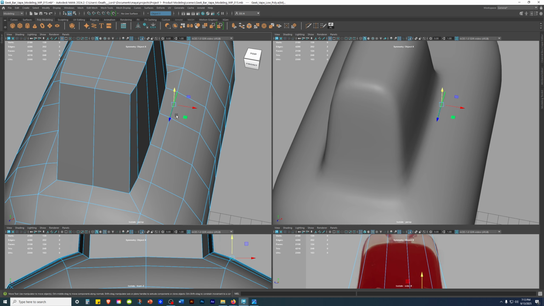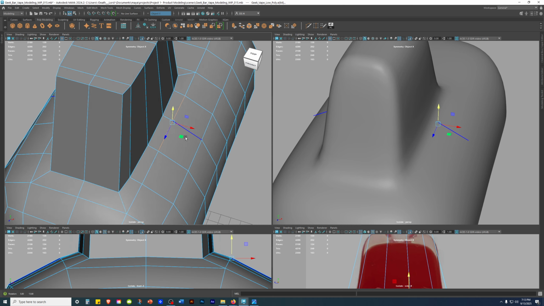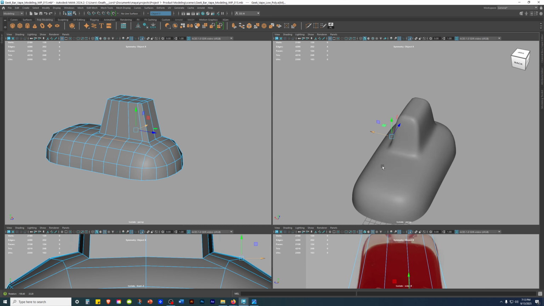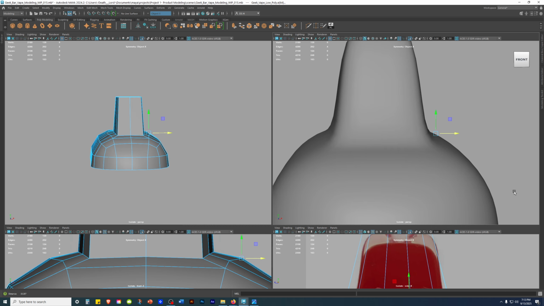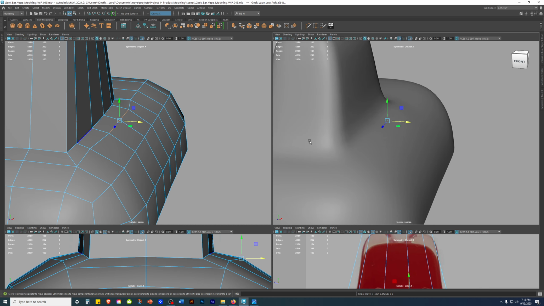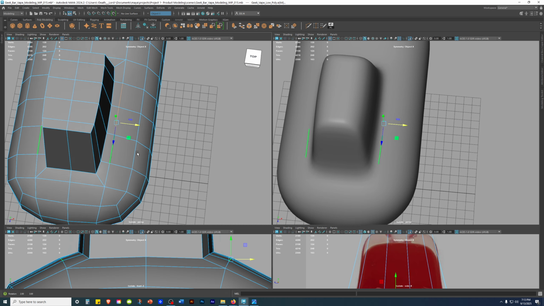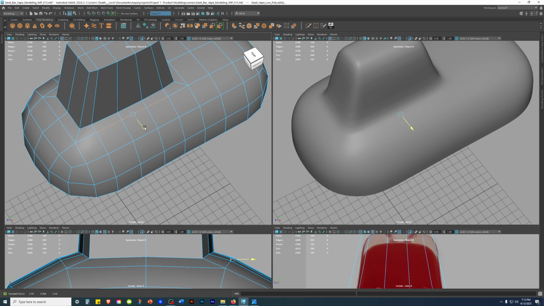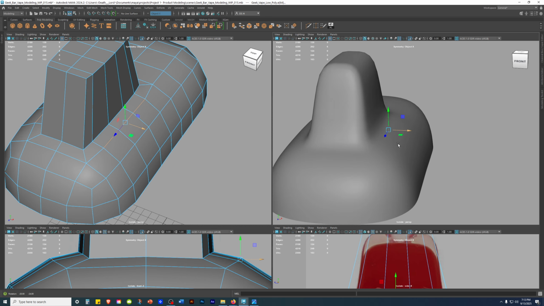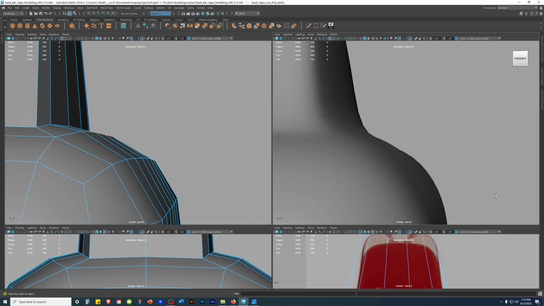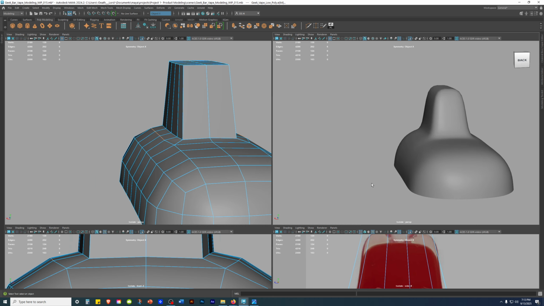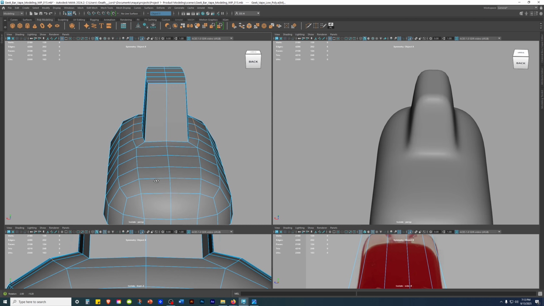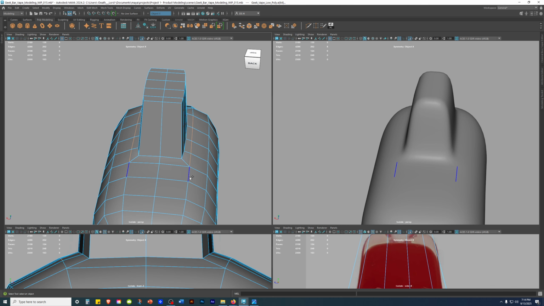Or if I grab this and this. Grab this, this, and this, and this.